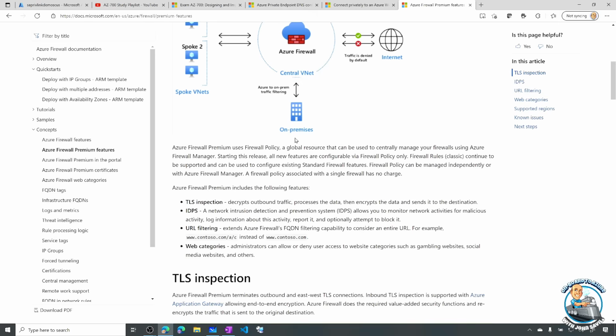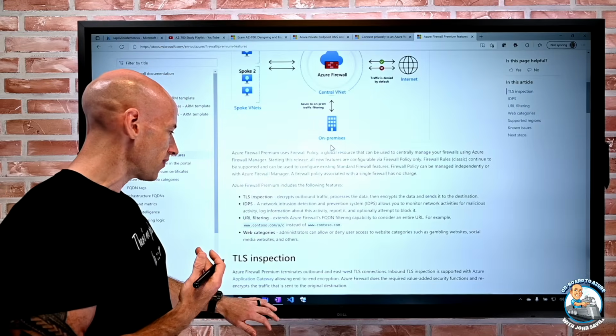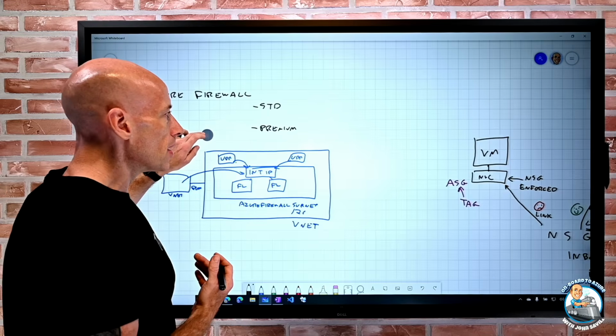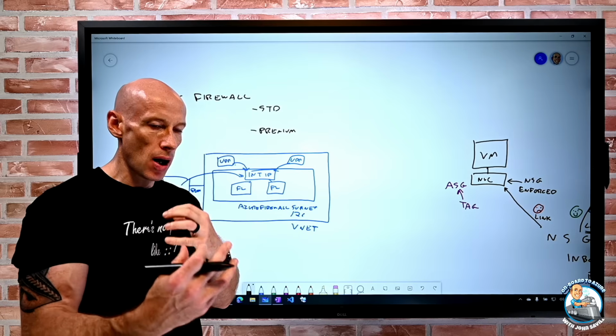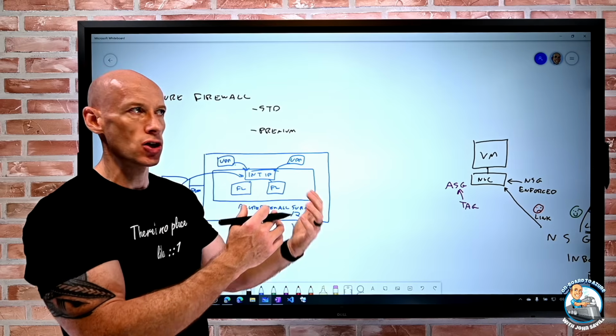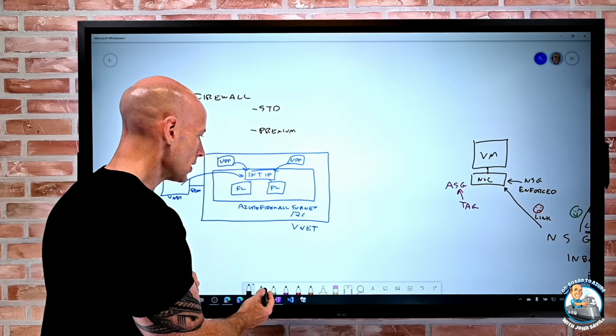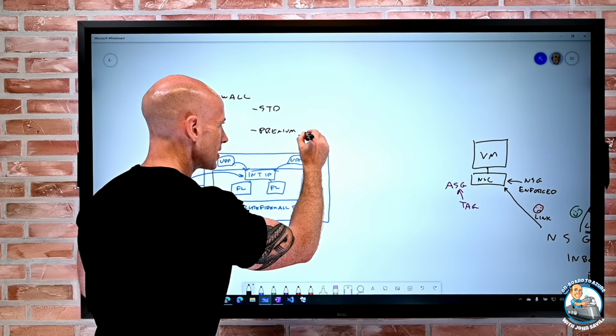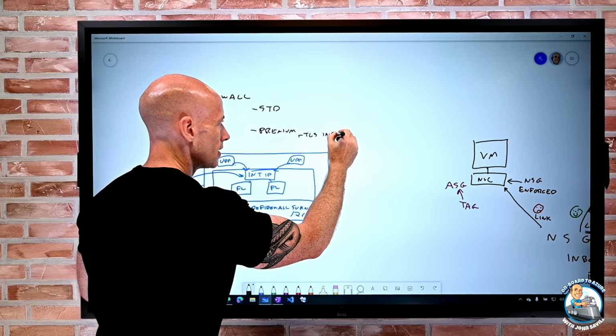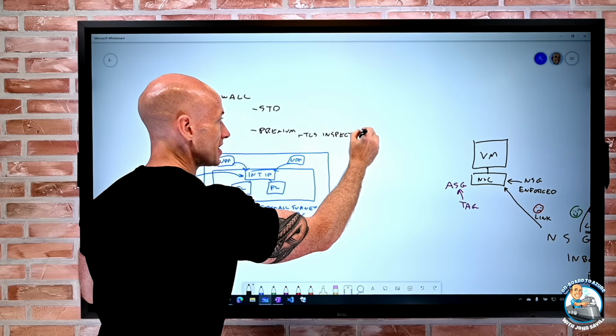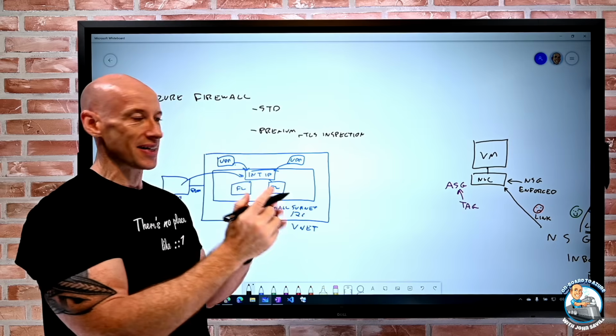So instead of looking just at the fully qualified domain name, I can look at the path as well. And I can use that path as part of web categories. Web categories is a standard feature, but with Premium, I add that ability to use the path as part of the category, a news site, a search site, etc. So with Premium, I'm really adding that TLS inspection. And watch my 85-minute deep dive if you want to know all about these things.